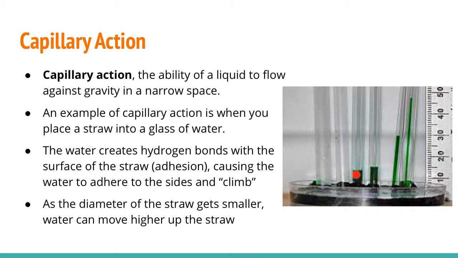So here we have several different straws in a green liquid. We can see overall down here with the really large diameter, the liquid is able to climb up a little bit. But when we look at this really thin one, the water is able to climb quite high. So again, it's just that water adhering or sticking to something else inside of the straw.